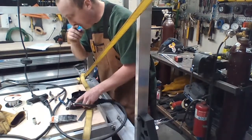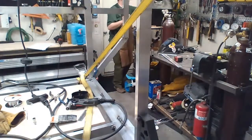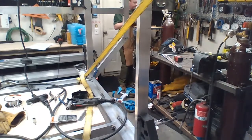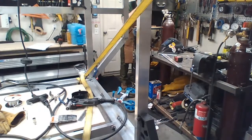So what I'm going to do now is make sure this tip's clean. I should have a gauge. Should have a tip cleaner. What are these? Oh, my punches. Oh, no. Maybe don't anymore. One of the things you almost never use, when you need it, it's like, where'd you put it? I don't know, that was years ago.